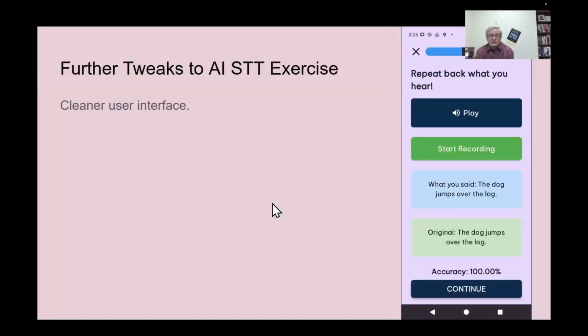The AI speech-to-text exercise also received a cleaner user interface and continued improvement. This one implements a whole sentence that is repeated to the user and then scored based on accuracy. The exercise shows a progress indicator across the top and uses basic speech to text, which would have been very challenging 5 years ago. The team has done a nice job using current AI tools to make this work and be manageable. So hats off to them.